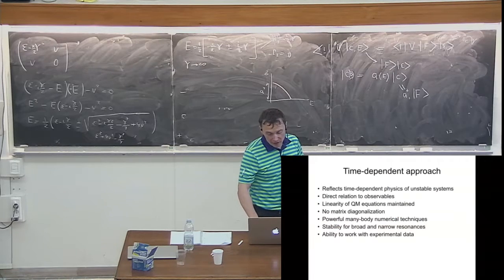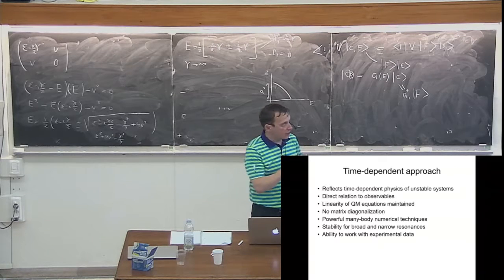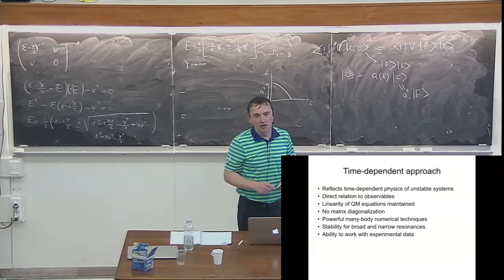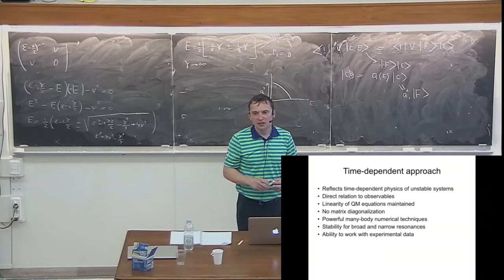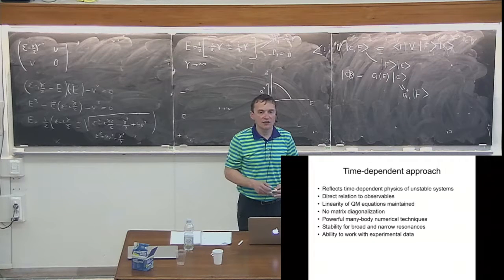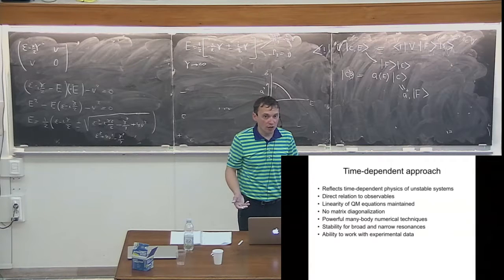Okay, so in terms of approaches that we use, I'm going to mention that the problem with diagonalizing a matrix which is complex and energy dependent is not trivial. And often what happens is you have states that are very broad and states that are very narrow. And sometimes you have states that don't have any widths at all, which makes it a big problem because computationally you may want to know widths that are 10 to the minus 10, and at the same time you would like to treat widths that are a few MeV.